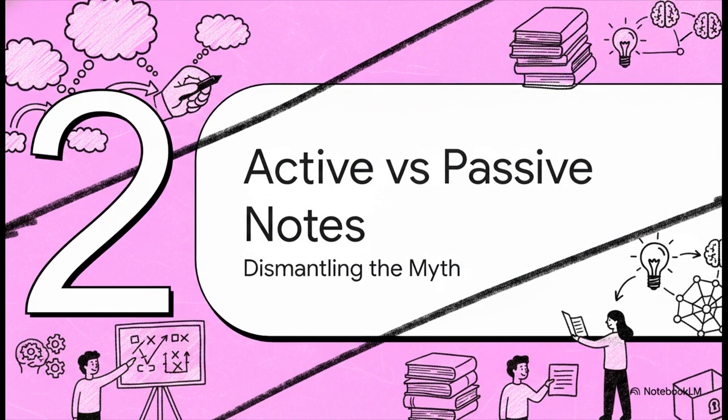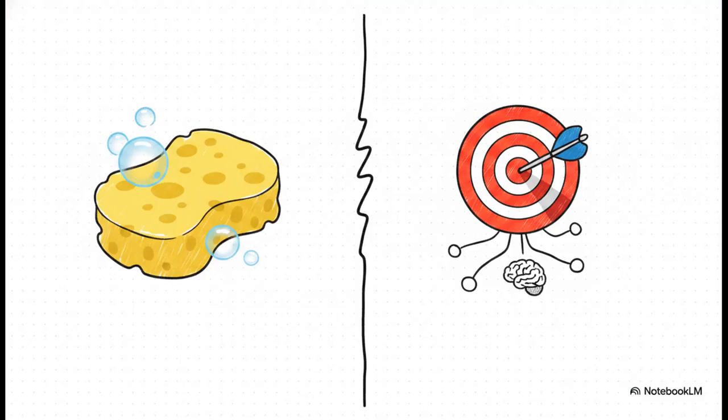Moving on to Section 2. Active versus passive notes. So the really crucial point here is this stark dichotomy. On one side, we've got passive note-taking. That's accepting what you read or hear and just jotting it down without reacting or thinking critically at all. You're acting like a sponge, right? Just soaking up whatever spills in your direction. But on the flip side, we have active note-taking. This means evaluating the information with a very clear purpose. You are constantly turning it over in your mind, thinking critically about what you're writing down, asking yourself, why is this actually useful? And how does this connect back to my specific research goals?